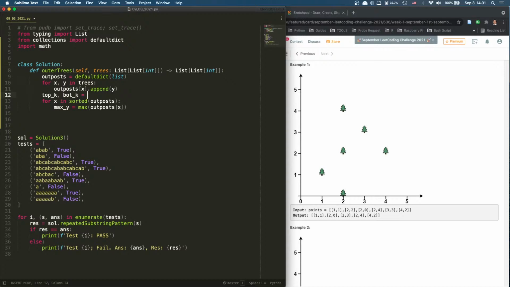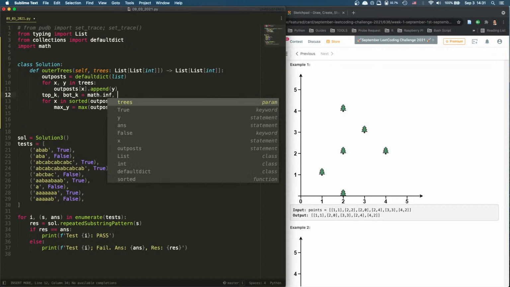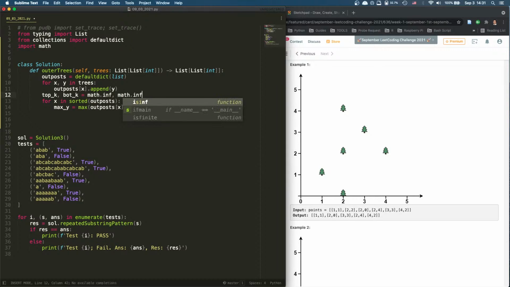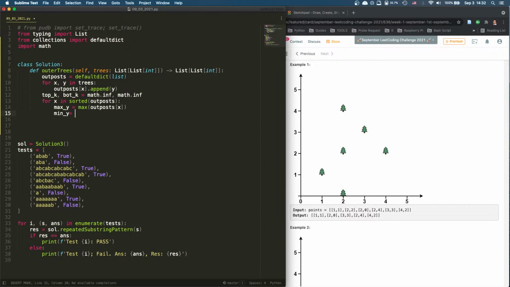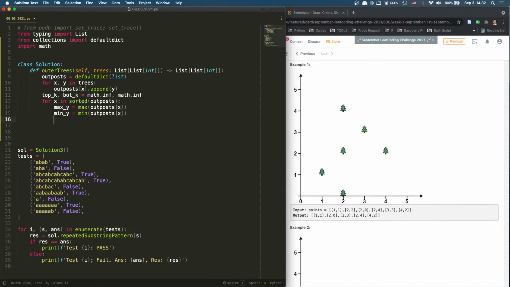So top k we say equals math.inf, and the bottom will be math.inf. Both are math.inf because we're starting from this position here. We just say the current slope is infinity, right? So the next one would definitely be smaller, right? So we say max y is equal to this, and min y is equal to this, right? Outposts x. So we get a max and min.